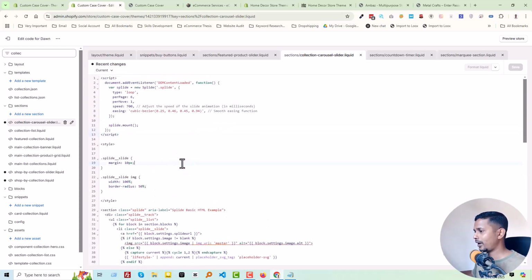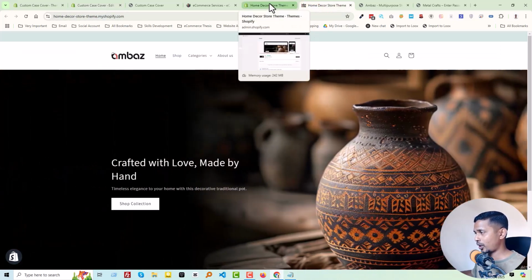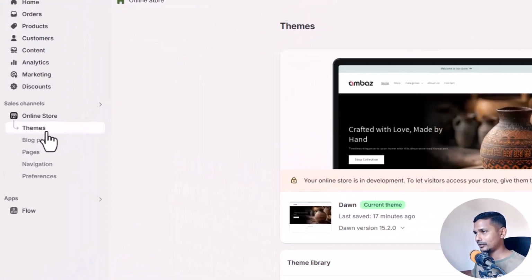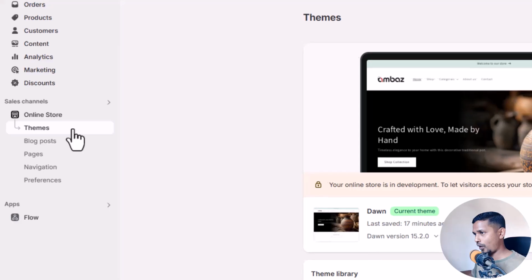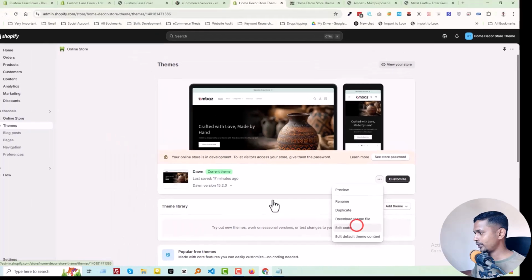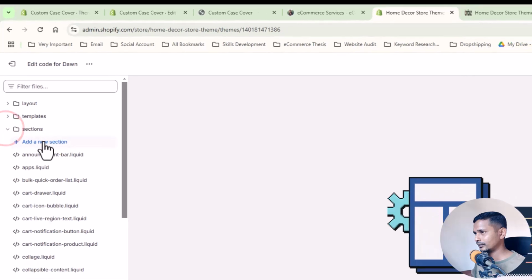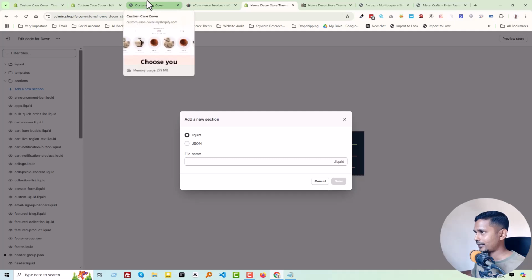So what we have to do is so simple. If you want to implement this code in our website home decor store, then we have to go to our Shopify admin panel. Then you have to click on the online store. Then you will find this theme under online store. Then click on the three dot icon, edit code, and open your section folder, add new section, and go back.